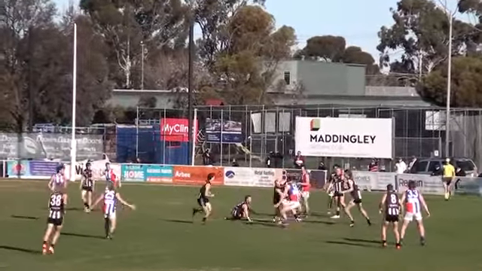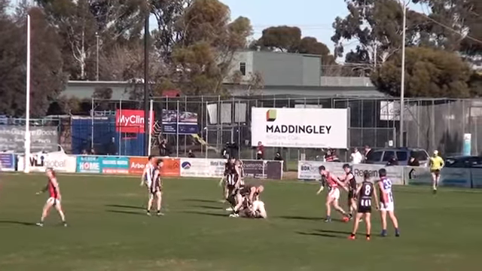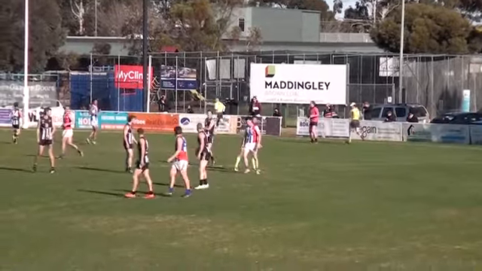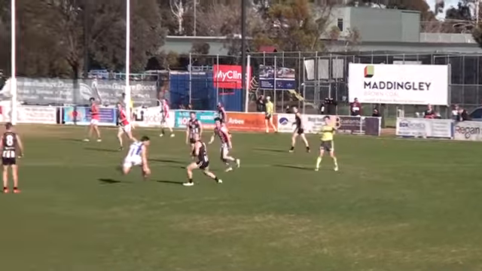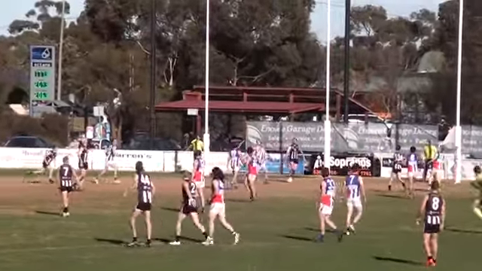Darley into attack. Johnson through traffic. Tackle by Bewley. Ping, holding the ball. And Brett Bewley from 50. Just as Matty Johnson had started well in the opening minute with a couple of touches. Now Jack Bewley, Brett Bewley with ball in hand from 50. Turns on to the left. And kicks the ball to the top of the goal square.